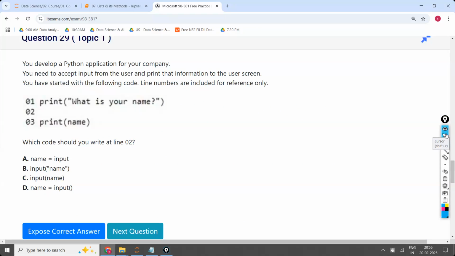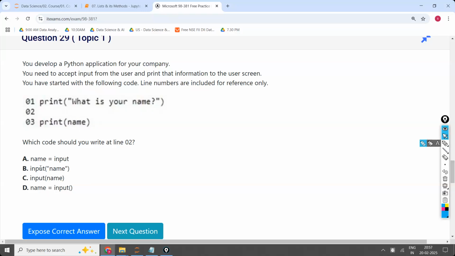So the answer is D. You're asking the user to enter the name, and that input function you have to store inside the name variable. Then only you can print the name. Otherwise line 3 will throw the error. If you don't store it in a variable, first you're asking print what is your name, and then print name. Print name means the variable you are printing. For this variable to be printed, it has to store something.